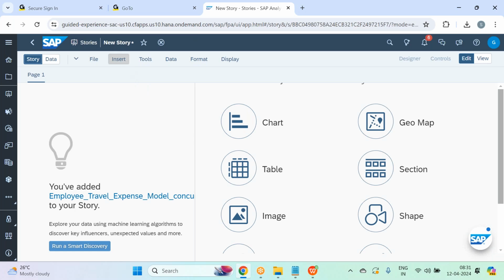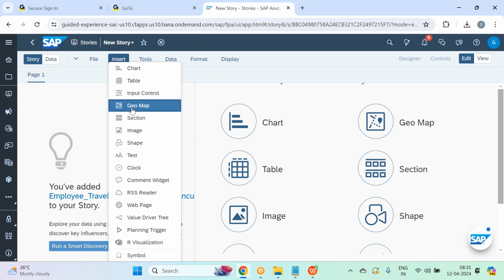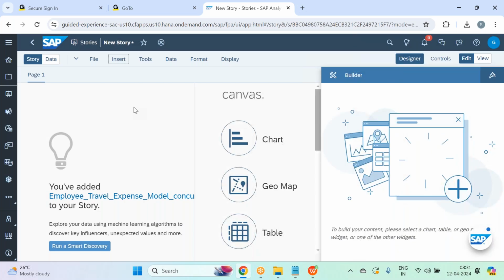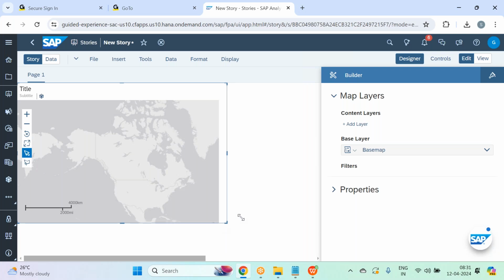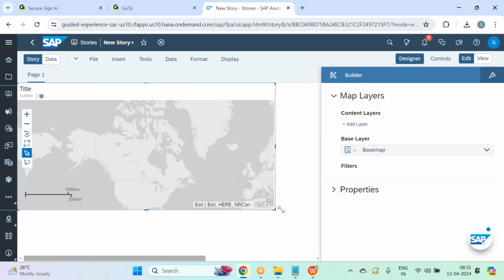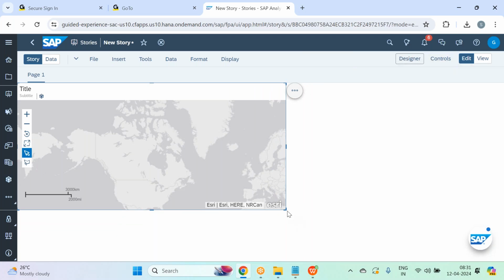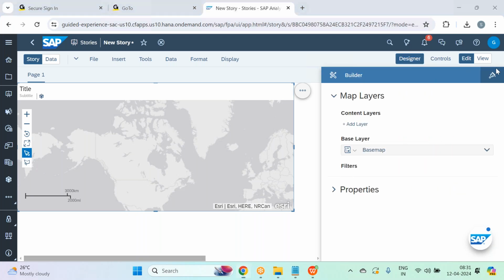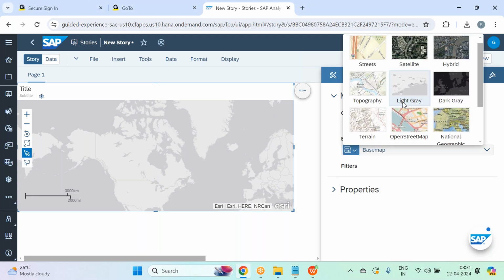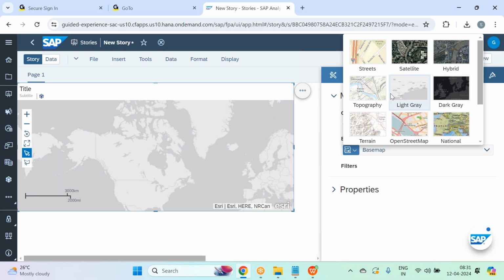So now here I insert a geomap into this story. If I go into the designer mode, guys, you have different types of layer maps, like street, satellite, hybrid, topography.